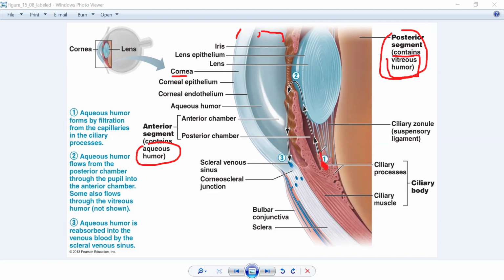Here you can see the fluid being produced by capillaries in the ciliary body, which is smooth muscle. The fluid forms the fluid in the back segment, also the front, and then it gets recirculated into your bloodstream through a large thin-walled vein called a sinus. The other thing your book will bring to your attention is that there are no capillaries in the cornea. So theoretically, you can get a cornea transplant. Your body wouldn't reject it since you don't have capillaries there. Would it not be recognized as foreign?